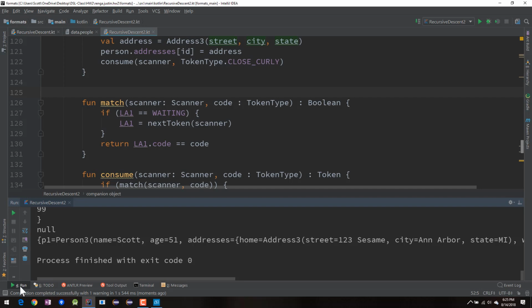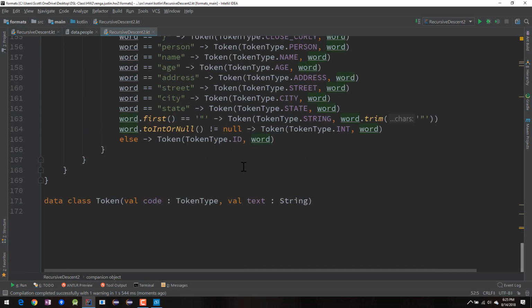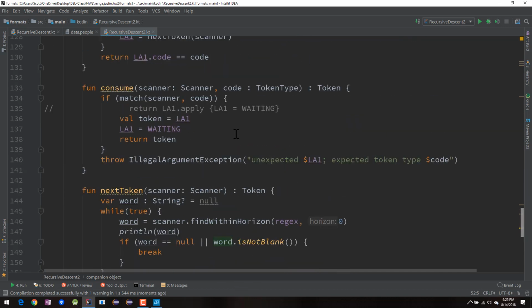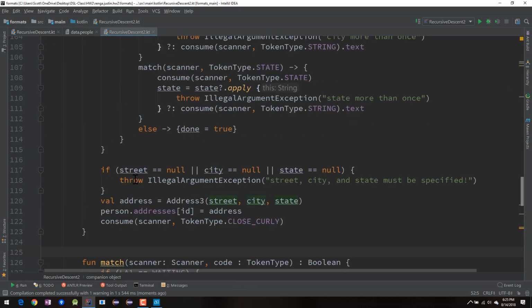Huh? They're getting smartcast. I love smartcasts. Does it work without a block around it? Well, it does it based on data flow when it can figure it out. So in this case, it's saying if any of those were null, I throw an exception so I couldn't get down here. And as soon as it gets past that block, it knows to smartcast them to non-nulls. It doesn't always work. There's a few situations where if the flow is more complex, it just can't figure it out, even if it might be able to or should be able to. Like I would have expected if you said street does not equal null and city does not equal null and then put that inside the block, I would have expected that to work. Right. Well, this does the same thing because of that throw. Right. The throw interrupts the control flow.